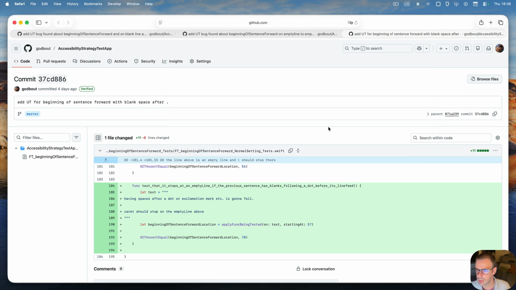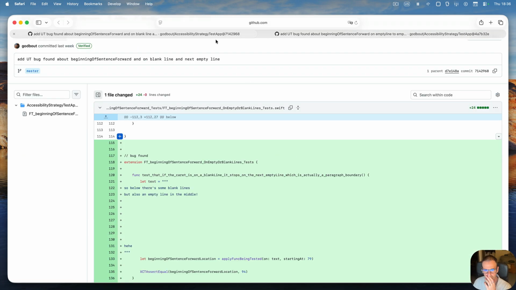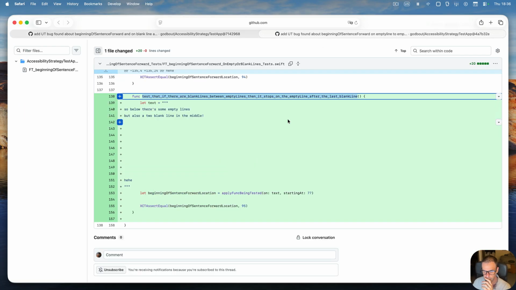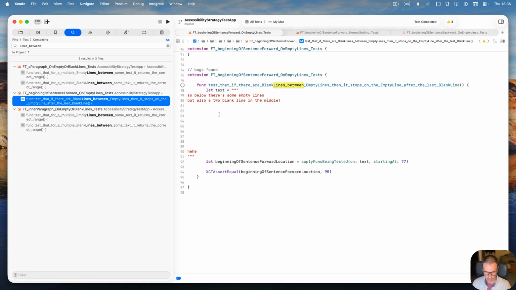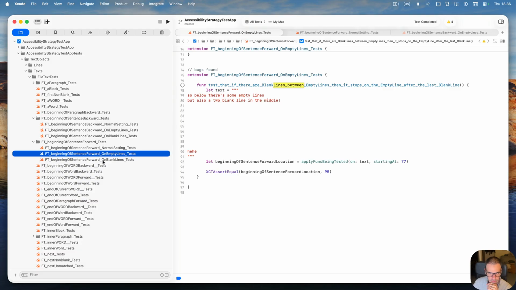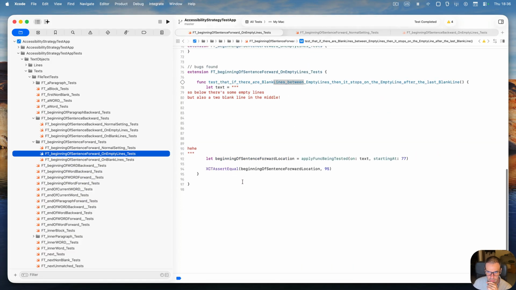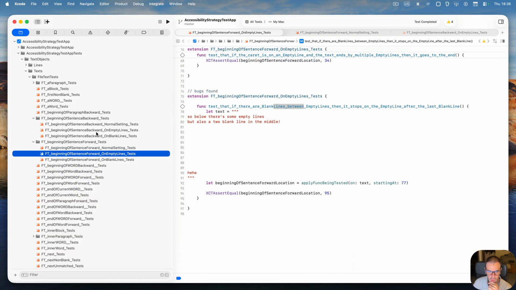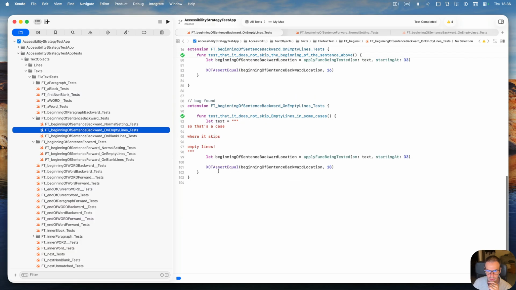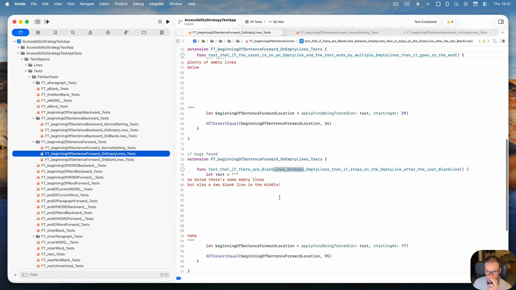So we're gonna need those two ones, but to say if the caret is on the blank line, and if the blank, so wait, am I crazy, or there's one for each? But there's already one for, oh yeah, but it's another one. Bug found: doesn't skip empty line. Okay, so that's another thing. All right, so empty lines, we're gonna do that.